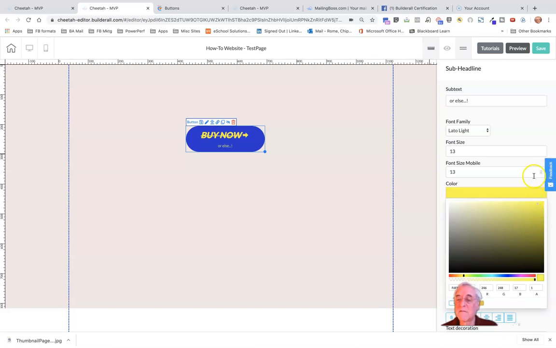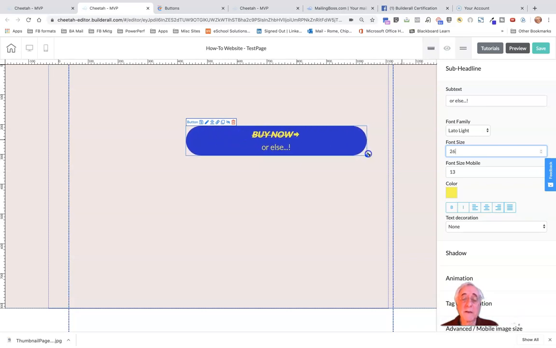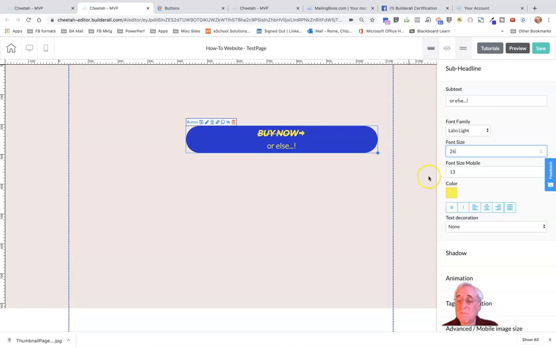Or else. And the font size needs to be larger so we can see it. Okay. And you have to play a little bit to make it symmetrical. You can also make it much larger. Nobody's going to miss that one.